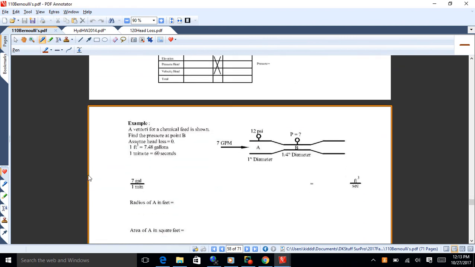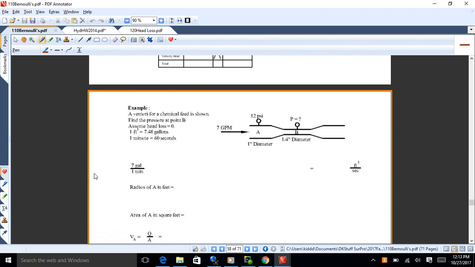So why don't we have a look at this one? This is kind of similar to what we were just looking at. 106. So I've got a little table down there that we could fill in. We just got to do a bit of work before we can fill that in down at the bottom there. So how about starting off with 12 psi? How many feet of energy is 12 psi? So you get to put that up here. It's a little tight fitting everything on there, but get 12 psi converted into feet. 27 feet. That sounds about right.